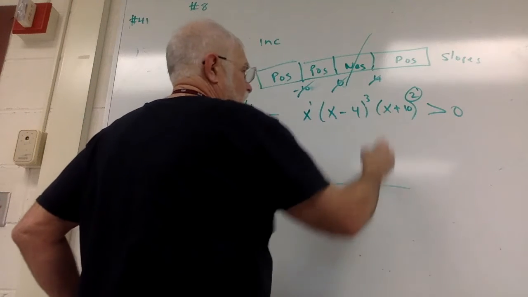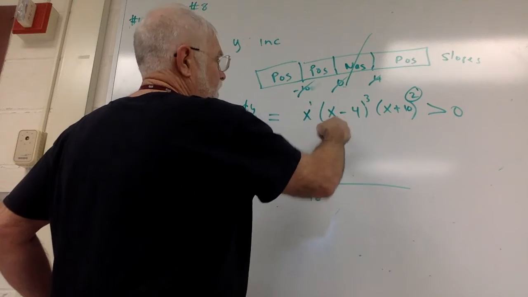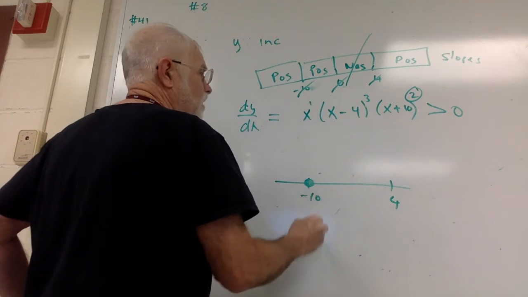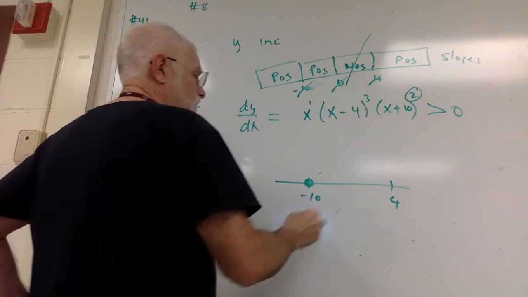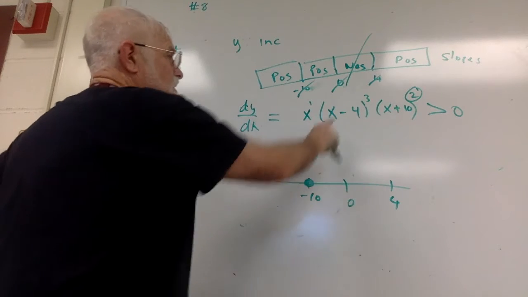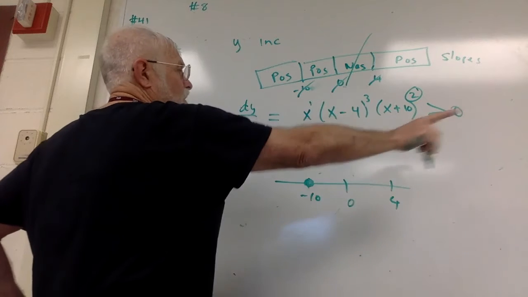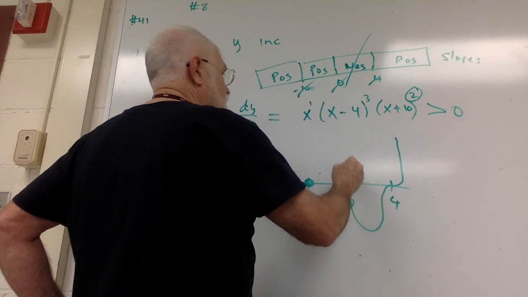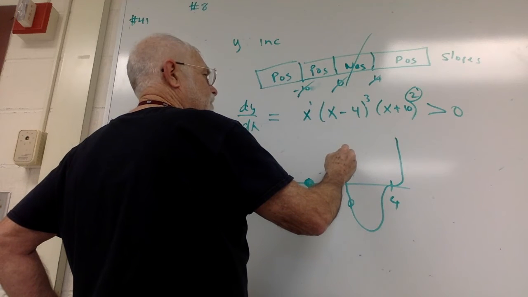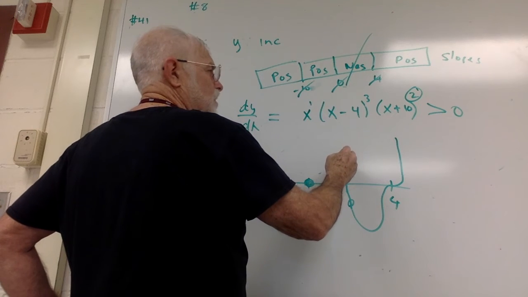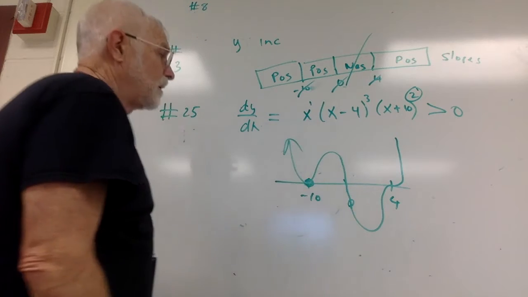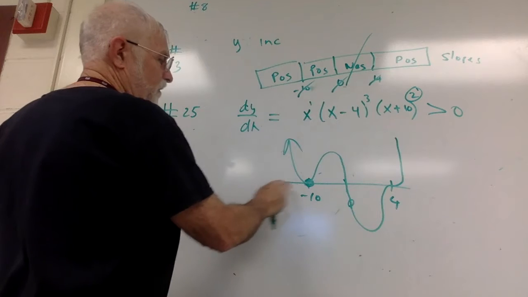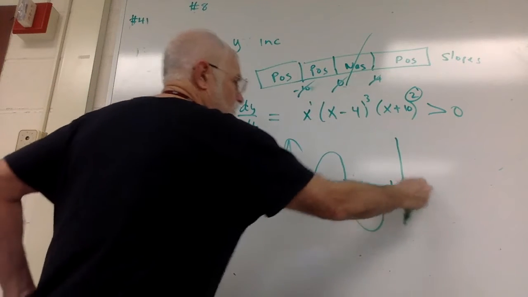So I would have done this. I would have picked -10. I would have picked +4. I would have picked 0. And I wasn't thinking while I was talking. No sign change. I would have put a dot. 0 sign change. Okay, this is a cubic root, and if I put a number bigger than 4 in, positive, positive, positive, cubic root, 0 is a linear root, and 2 is a quadratic. Okay, so when is it positive? Once again, same answer, right? Same intervals, -infinity to -10, -10 to 0, 4 to infinity.